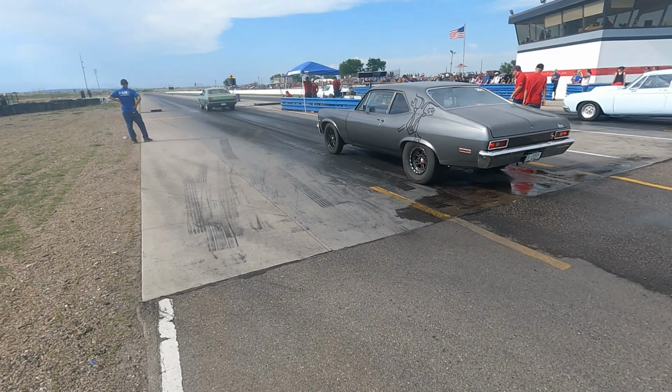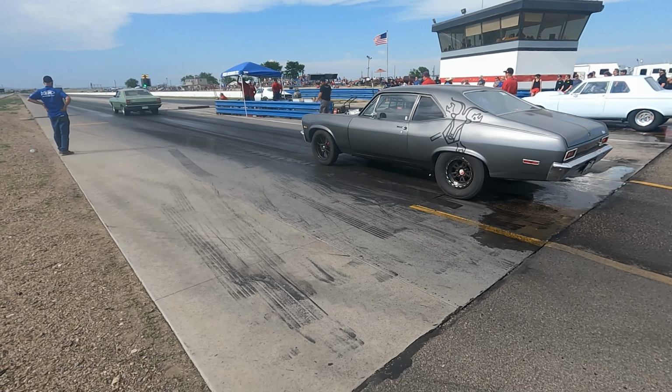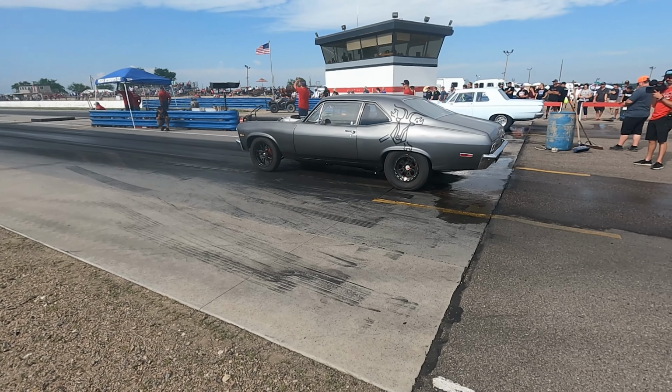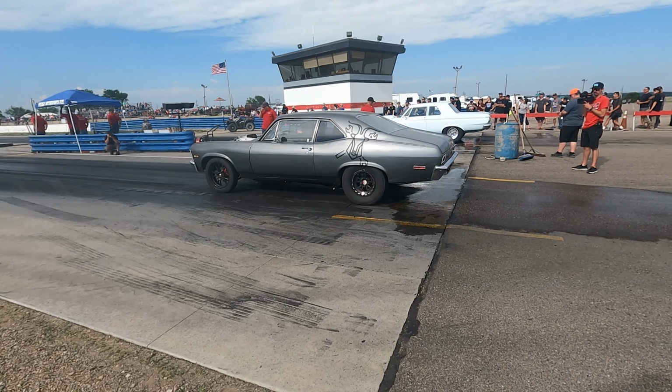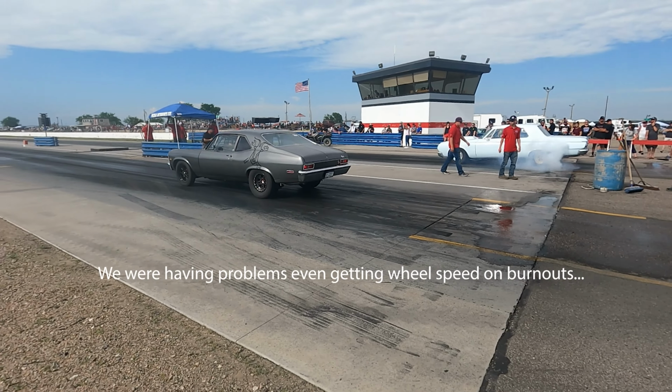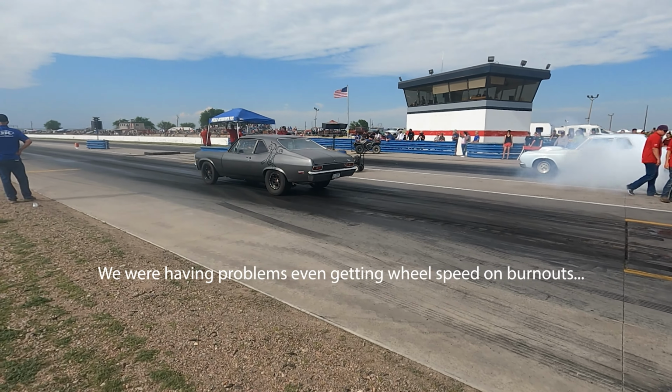Well, we got to Pueblo and still wasn't running right, but the second pass ripped out through there felt really good on the 60 foot, cut like a 1.67 60 foot, and I thought it was finally going to make a good pass. Got up to 4,500 RPMs, and you could just see the RPMs fall over. And I'm going to do a video later on looking at the data logs and showing you exactly the data that was coming out of it and where it was losing power.